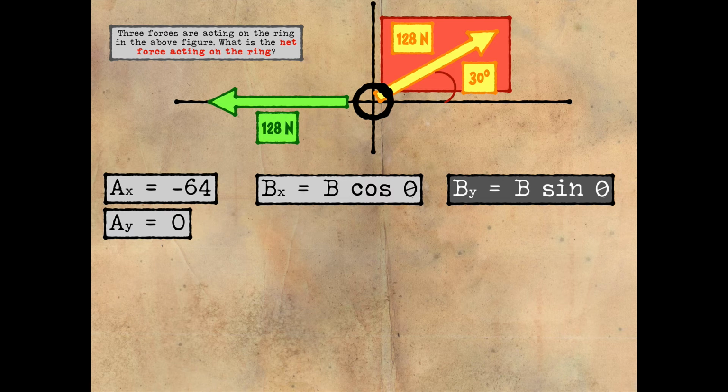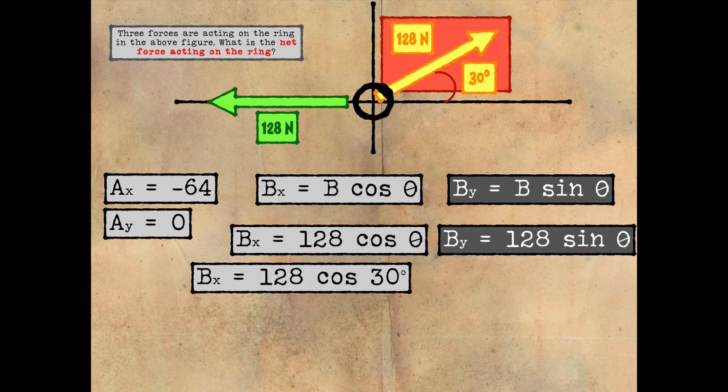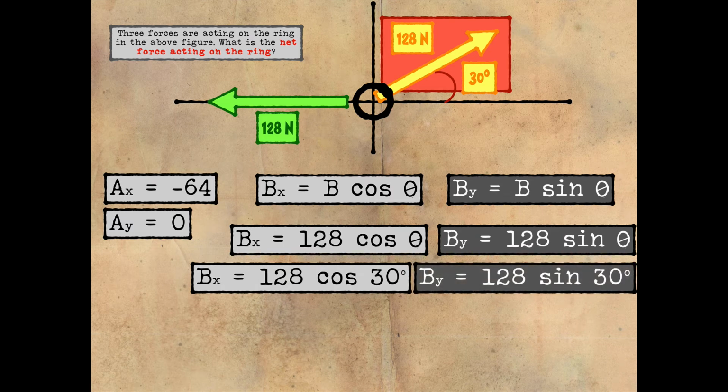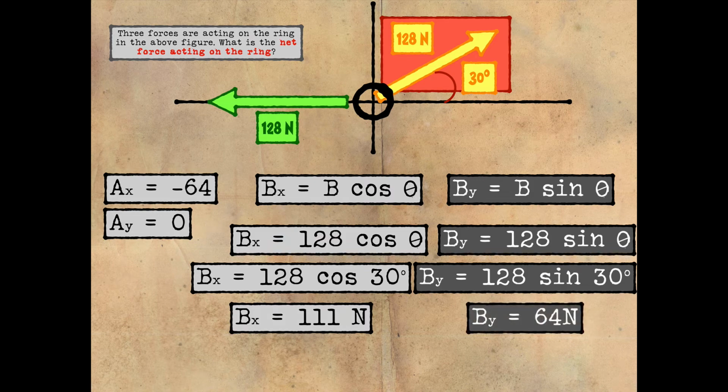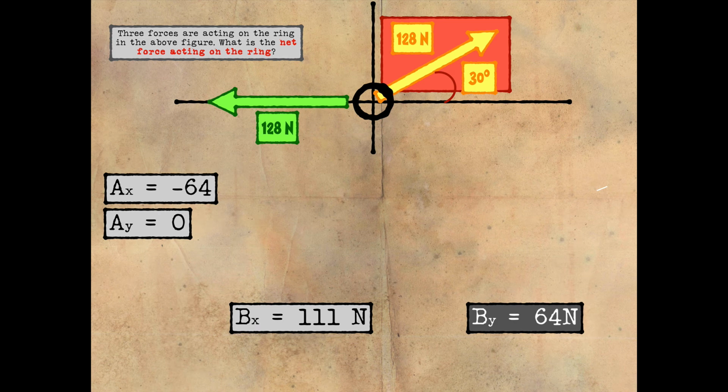You know, it's a variable, so you can name it whatever you want. Vector b sine theta for the y component. So again, I know that my vector is 128, so I'm going to replace b on both of these formulas with 128, as you can see. And also the theta is the same, so both thetas will be 30 degrees. And now I can find my x component, which is 111 newtons in the x direction and 64 newtons in the y direction. Well, so I've just found the x component and the y component for all three of my vectors that are at play here.